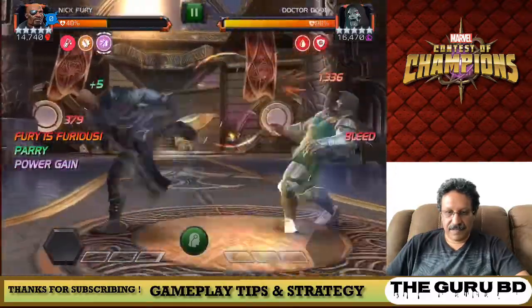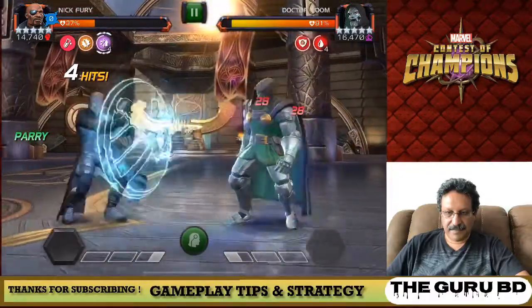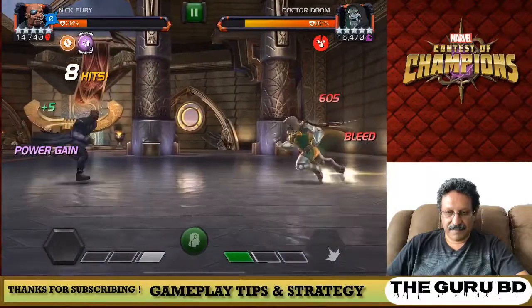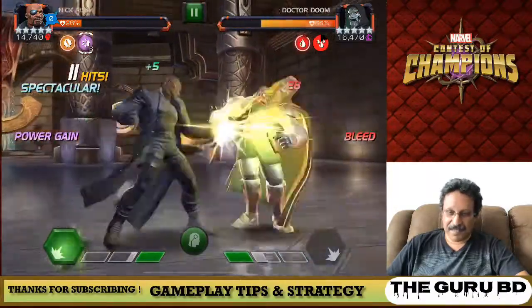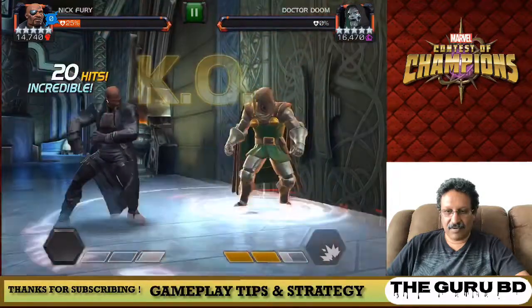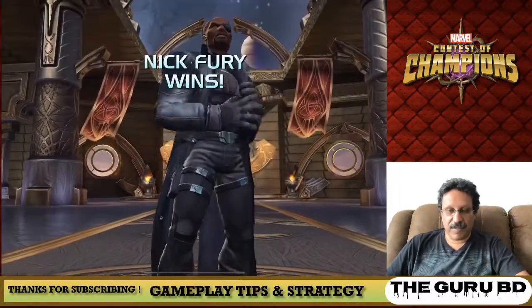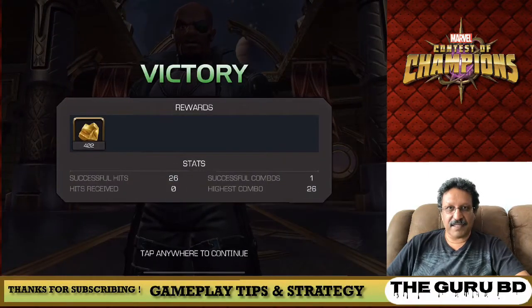Parry. Light, heavy. Parry, light, heavy. Parry. Well, that was more a block than a parry. Parry, light. We're going to just continue to get him down, and that's it. It's all over. So he's in the bin. Absolutely no problems.